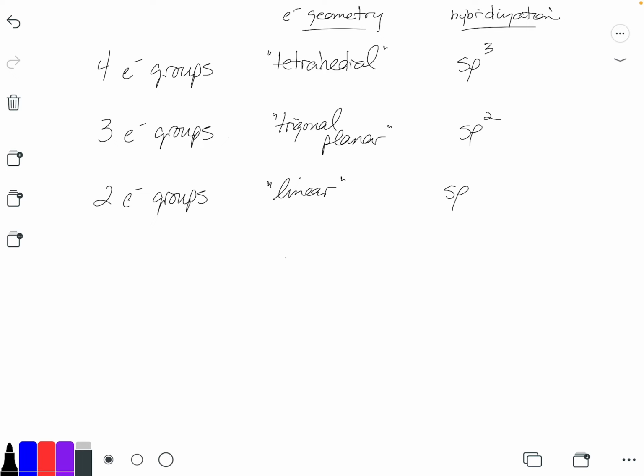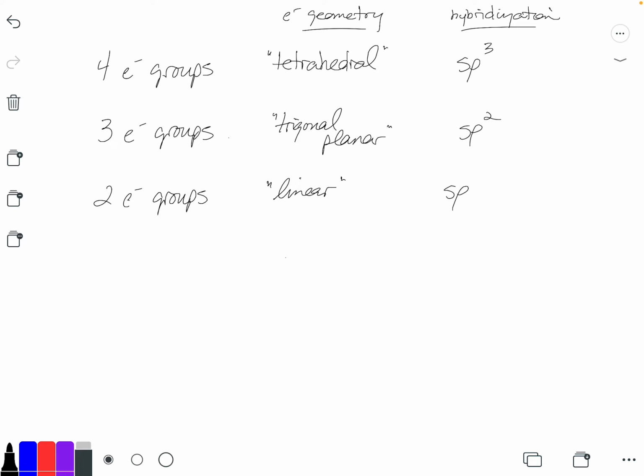Now, if you were to go on into some more complicated molecules, some period 3 or bigger, or if you were to go into like an inorganic chemistry kind of thing and start looking at more than 4 bonds to a central atom, you may remember from Gen Chem that there are some instances where you can get 5 or 6 bonds to a central atom. There's also hybridization talk around that, but I'm not going to get into that now because it's not relevant to organic chemistry so much. We're going to be focusing on these 3 types of hybridization, sp3, sp2, and sp.